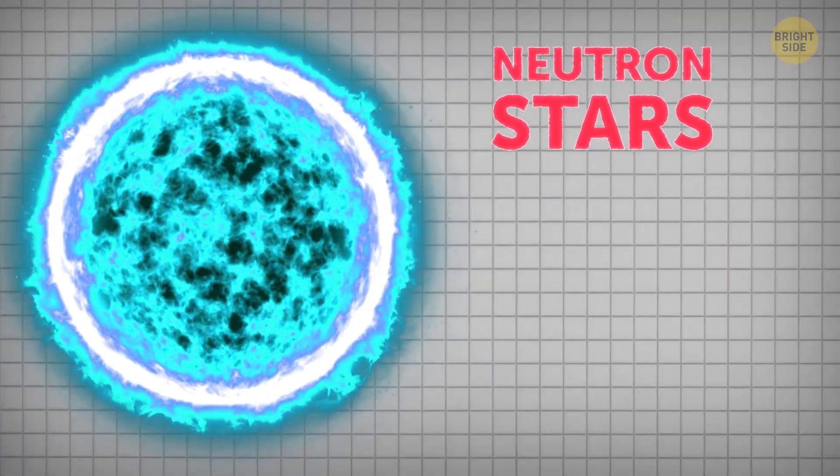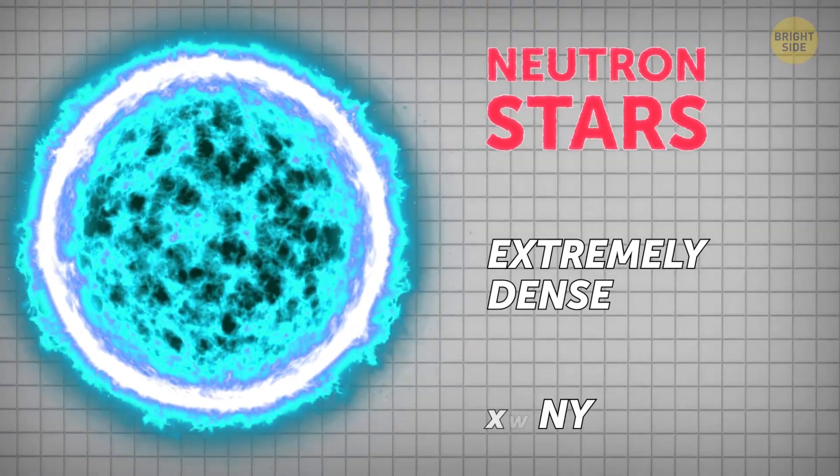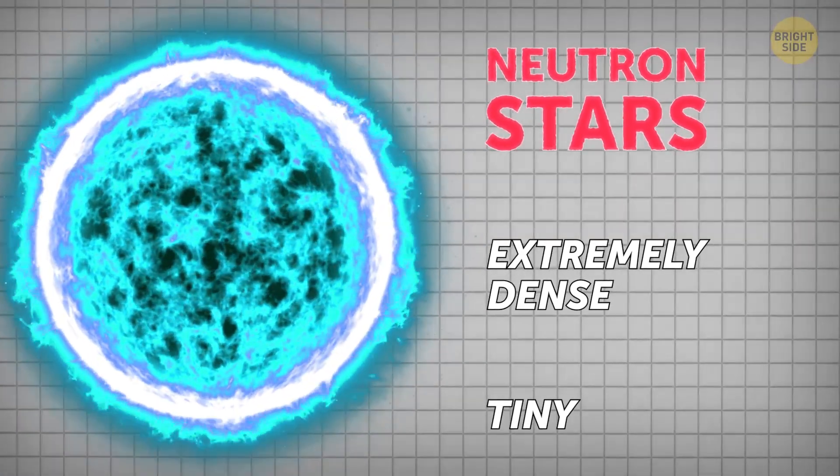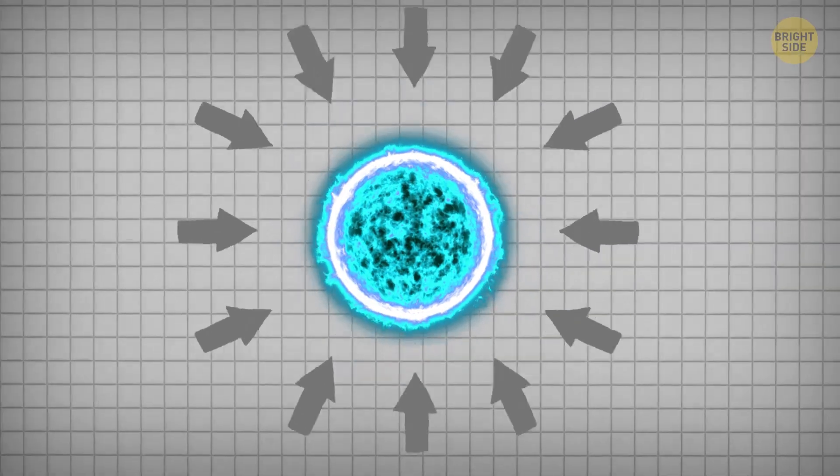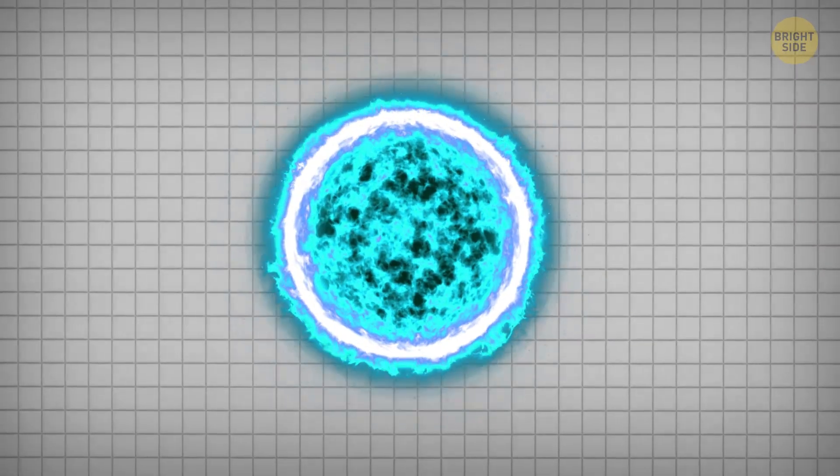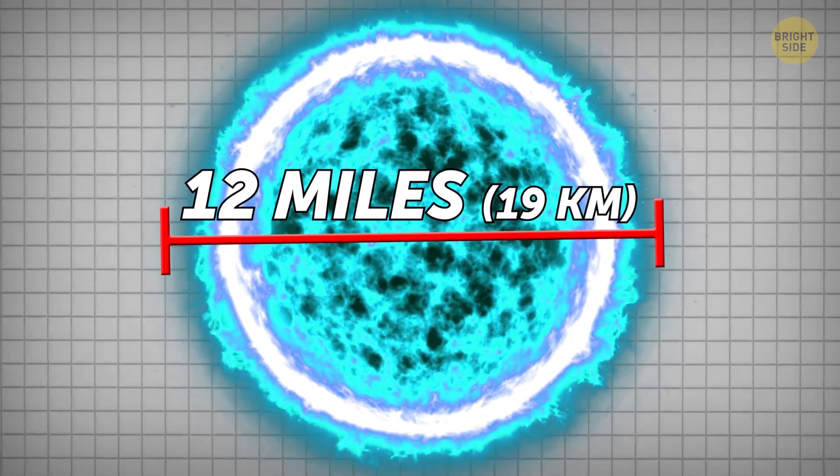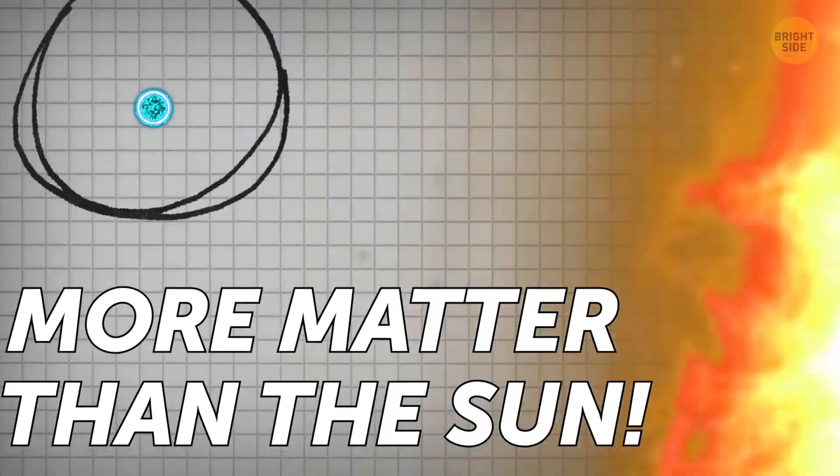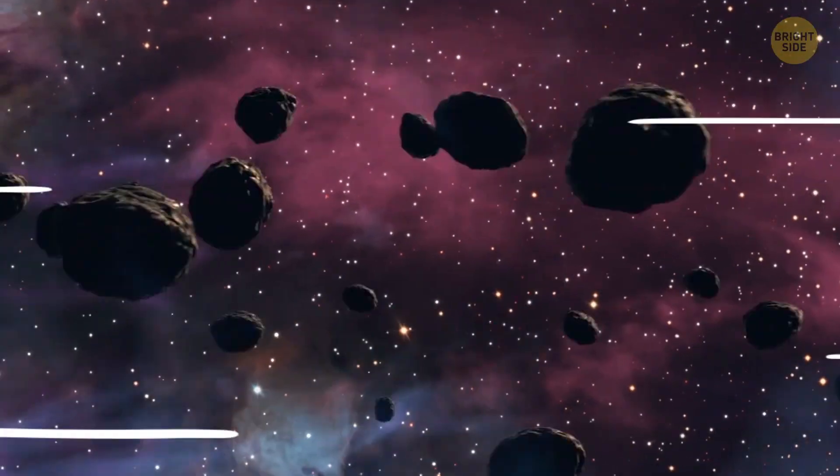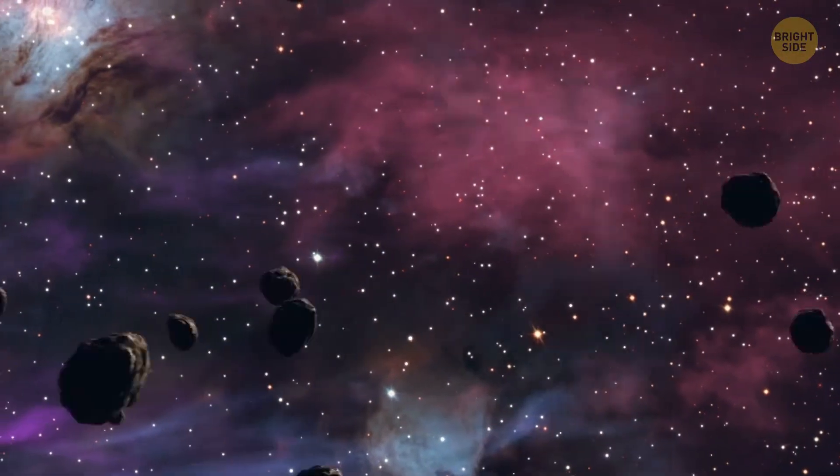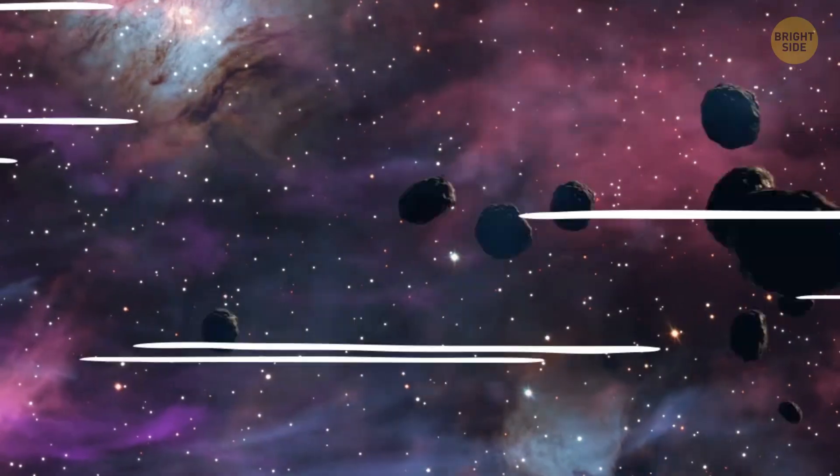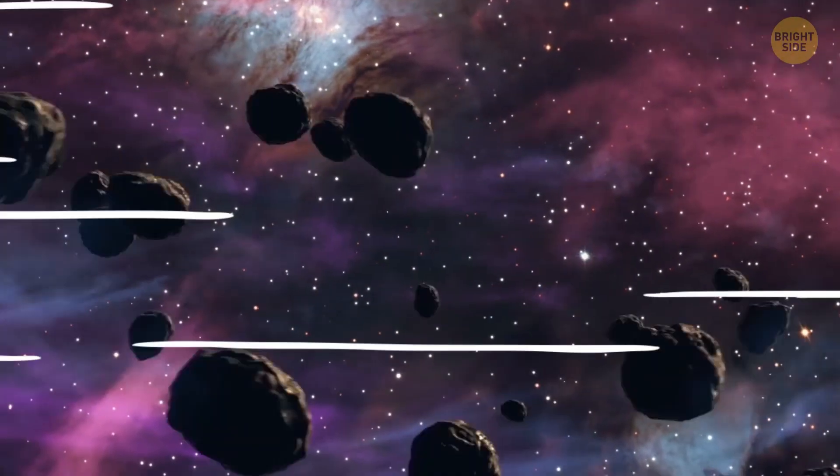Known as neutron stars, these extremely dense but comparatively tiny balls of slowly cooling plasma are what's left over after a star completes its life cycle and goes supernova. And when I say small but dense, I mean it. These former stars are usually only about 12 or so miles in diameter, but contain more matter than the Sun. In those cases, you can probably guess how these cosmic leftovers find themselves hurled through space at breakneck speeds.